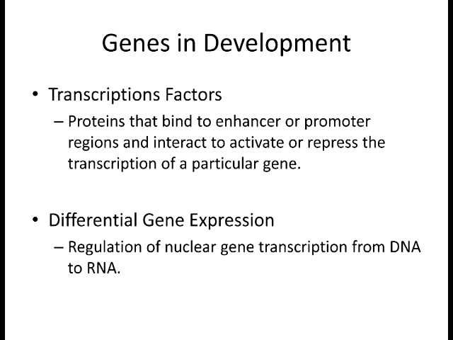Many times transcription factors are available in the cell but cannot enter the nucleus. The cell will make transcription factors in the cytoplasm but keep them out of the nucleus. They can only enter to start transcribing genes when the cell receives a signal from another cell—the induction process. Cells will make proteins and then destroy them; in these examples, they make transcription factors and then destroy them, constantly, until the cell receives a signal. At that moment, the protein stops being degraded, comes into the nucleus, and the cell can respond immediately.